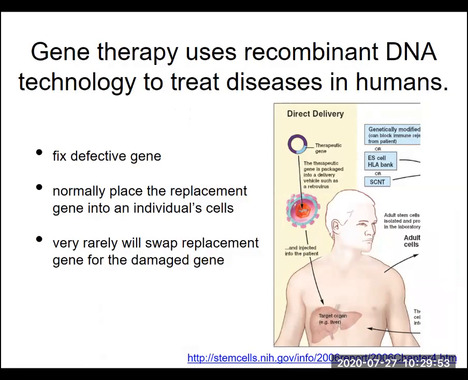What we take a look at is that this concept of gene therapy is the idea that we're going to try to treat diseases, primarily genetic-based diseases, using the same type of recombinant DNA technology that we use to make genetically modified organisms, or genetically modified plants or animals. The whole idea behind gene therapy is that we're going to identify the DNA, the gene and the protein that's associated with some specific genetic disorder or disease.